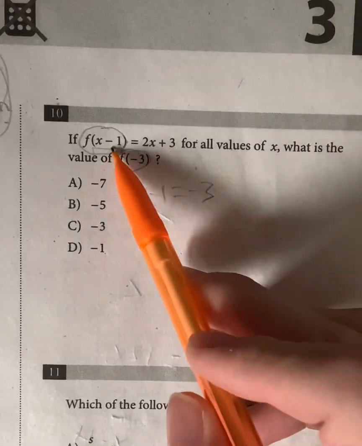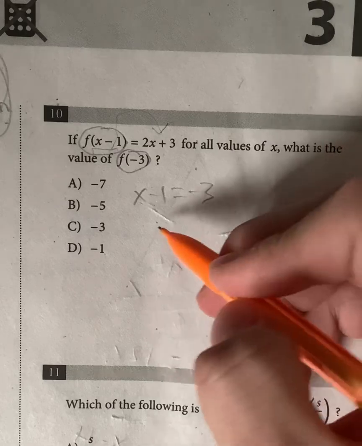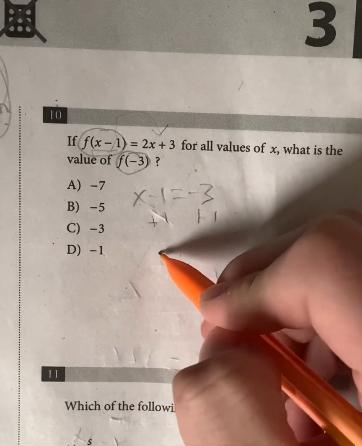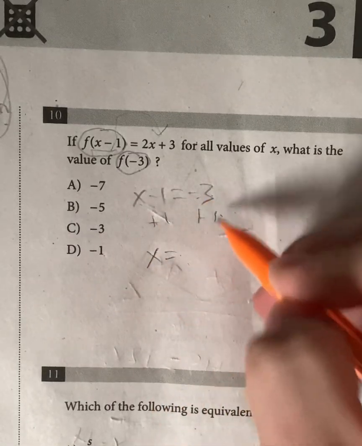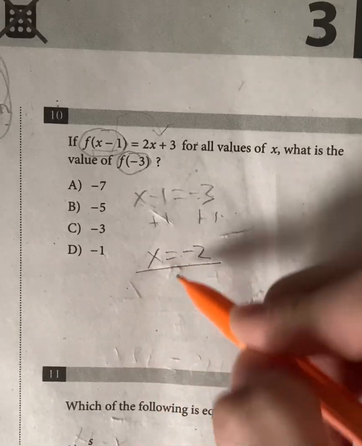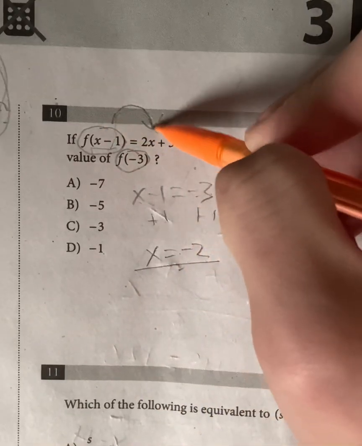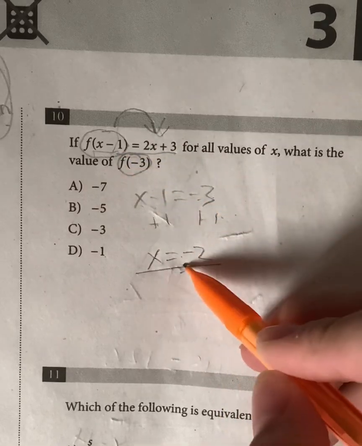Because doing so, we'll find the real value to plug into this equation right here. If we add 1 to both sides, we have x is equal to negative 3 plus 1, which is negative 2. Meaning the real value that we have to plug in back to this equation, which is the real function, is negative 2.